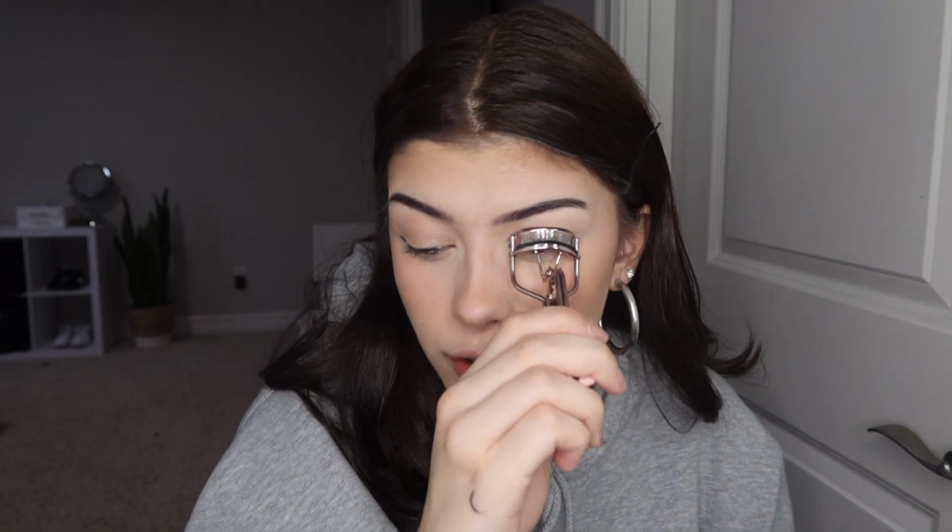And finally, I have to do my lashes and my lips. For lashes, I'm going to curl them with this curler. You can use literally any curler. This one is really nice though. I just got it recently. And it makes my eyelashes very curled and it doesn't like rip them out.